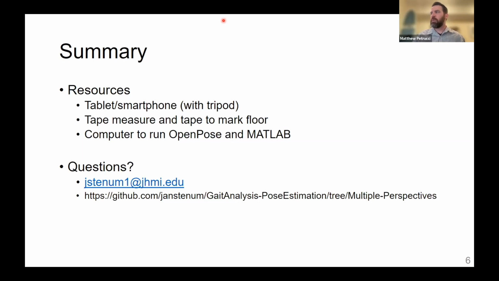A question from Saeed Forghani, and I think this is a question about whether the method requires a forward progression of movement in order to calculate these parameters. The question was centered around using this method in someone doing treadmill walking. Maybe you want to get some of these spatiotemporal parameters. Yeah, that's a good question.